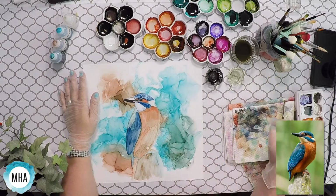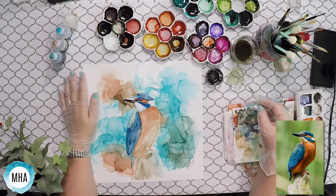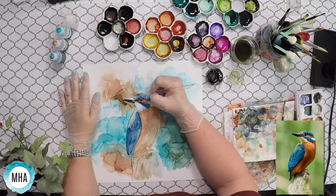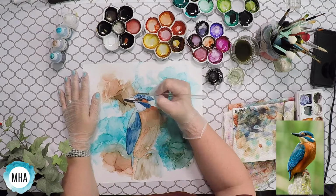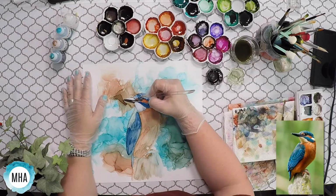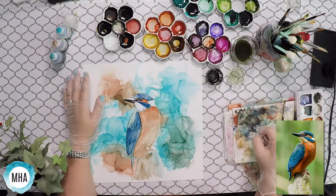Also, you want to make sure you're still keeping your highlights and shadows to give it form. So if I see on my reference that this is a little lighter, I'm just going to add a little bit more plain alcohol and just touch on it here and there to lighten it up a little.